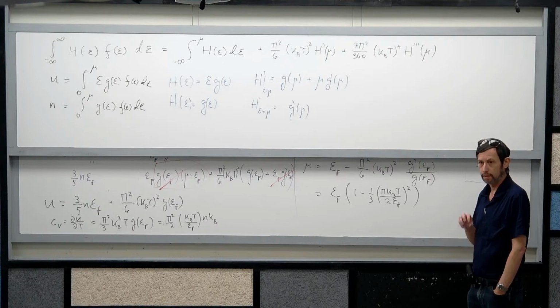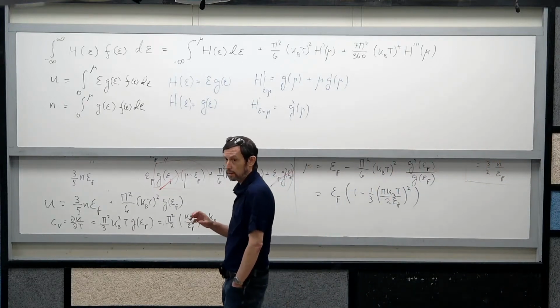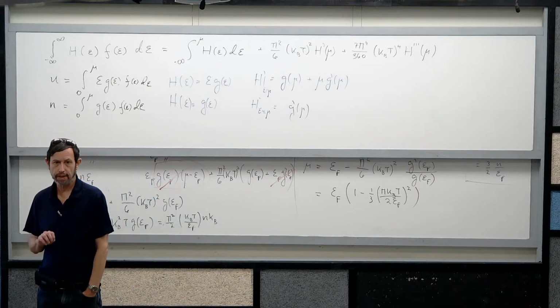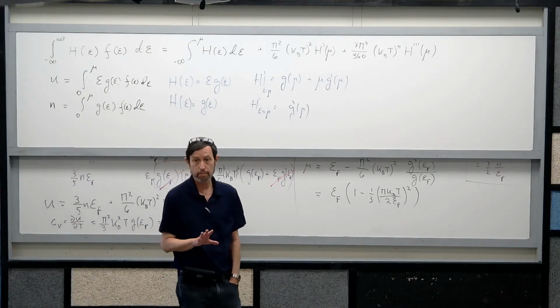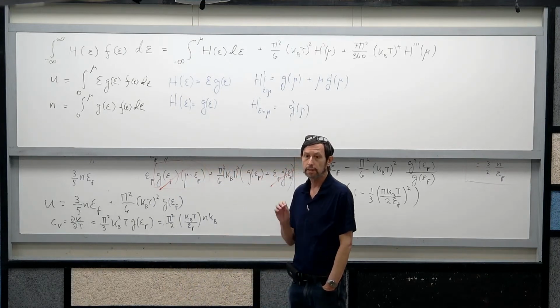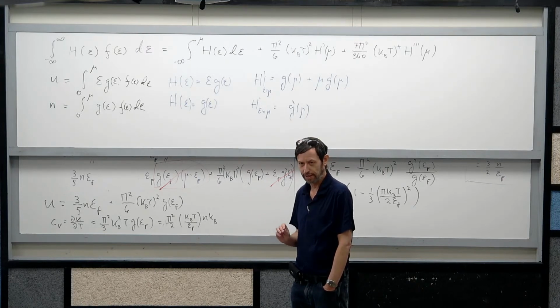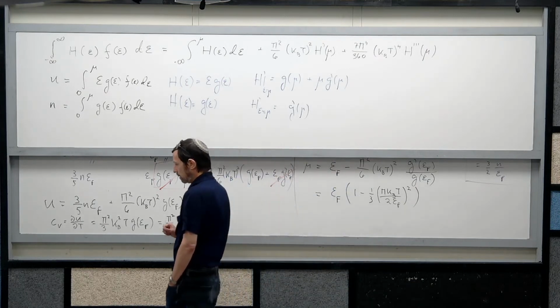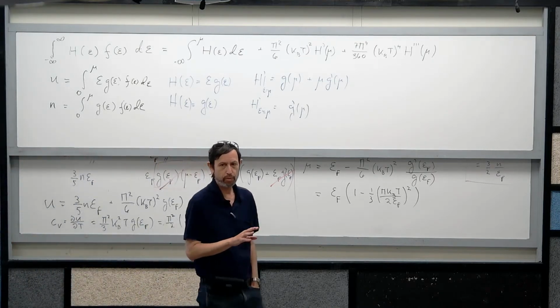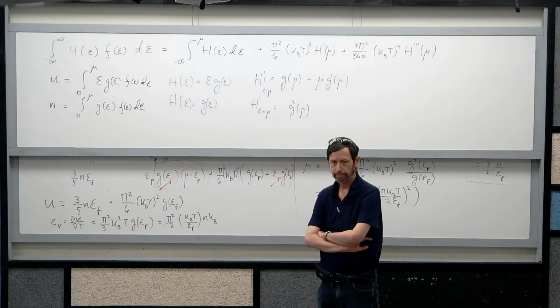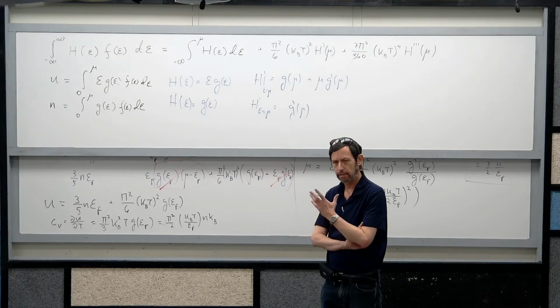Now I want to return the lattice into the game, and we will see that the fact that we have a lattice in these systems completely changes the quantum mechanical properties of the system. It's not similar to free electrons. Nevertheless, at some limit, it's a nearly free electron system. And the main goal in the rest of this lecture is to understand what happens when we put a lattice into the game. So what would be the main influence of the lattice?